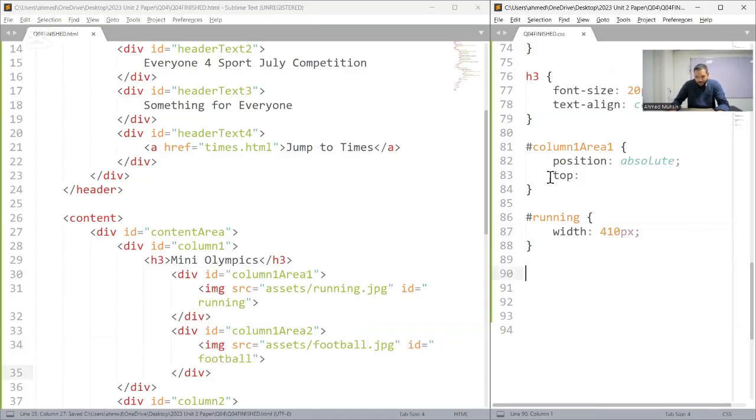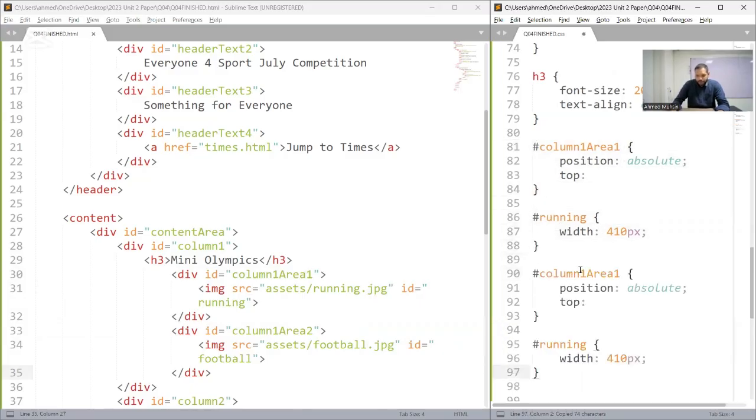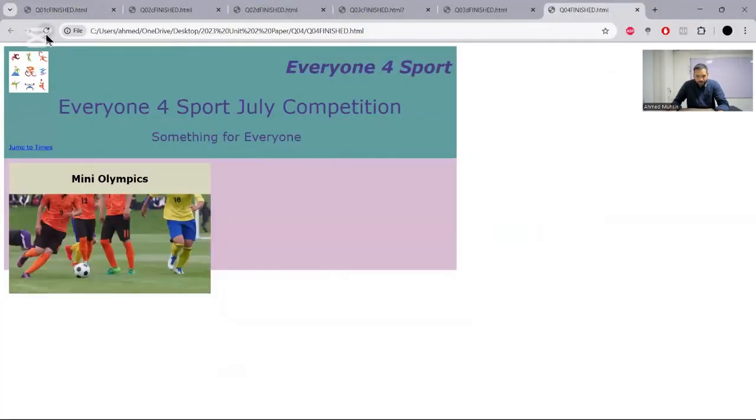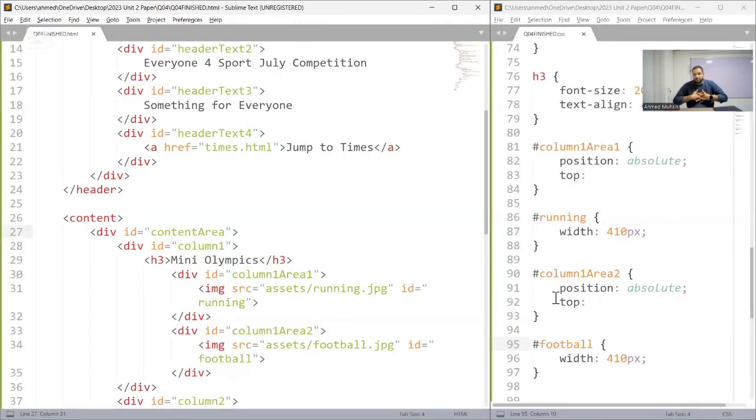However, right now, let's put the same properties. And we will call this area 2. We will call this football. Control S. When we come and refresh, the image is appearing in the exact same position. Okay, both images are appearing in the exact same position. Okay, so it looks good.